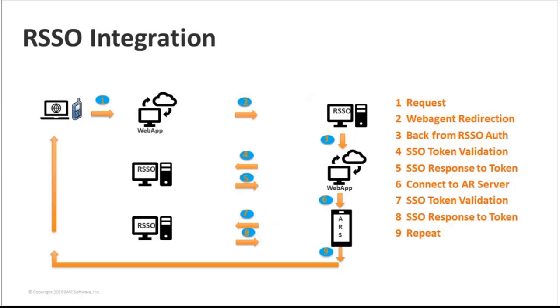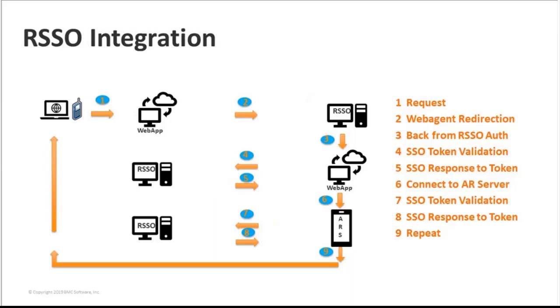All right, so in this diagram, we're going to show you how the RSSO integration workflow happens. This slide has been numerically represented, and you have the legends on the right-hand side, which tell what is for each number. For example, number 1 is for the request that's coming either from your mobile device or a web browser, from a WebAgent application. So sorry, from a browser that goes to a web app.